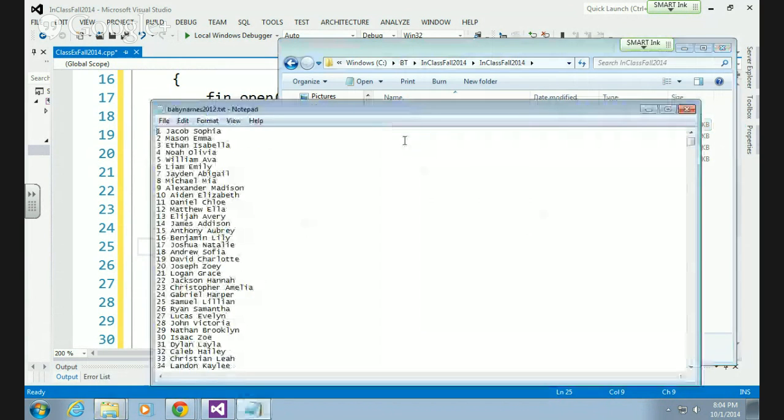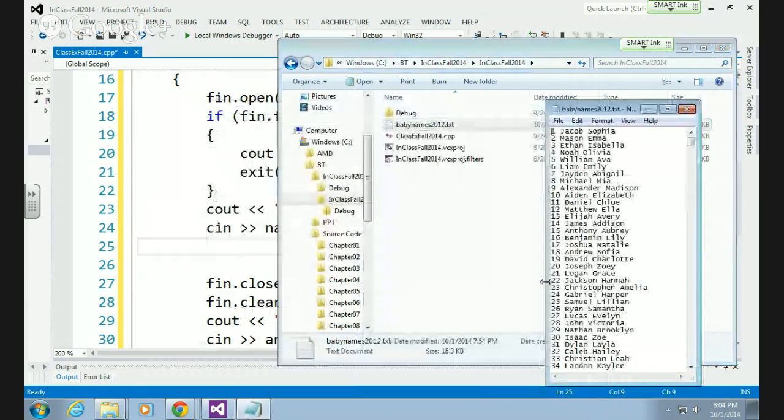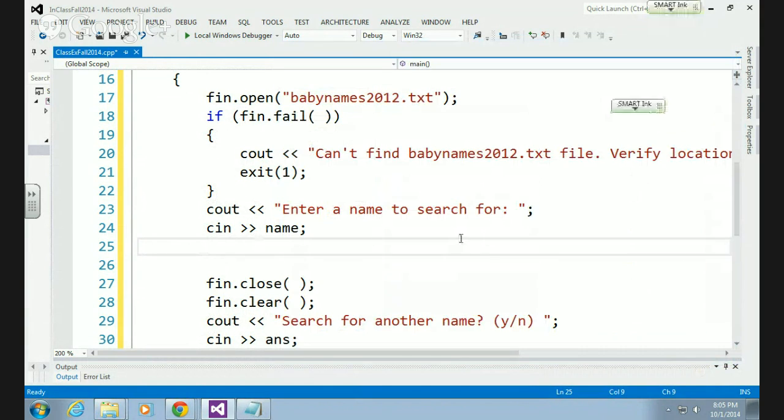So here's the file. This is what it looks like. I've got all this data. Yes? Get characters from the file. All right. So we could get characters from the file.